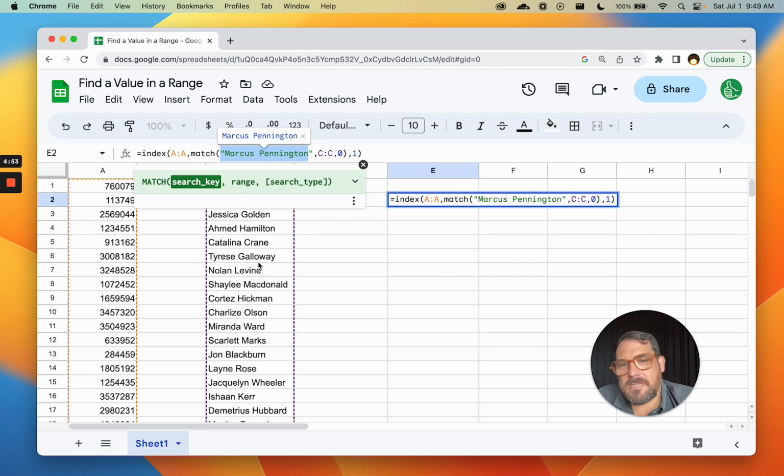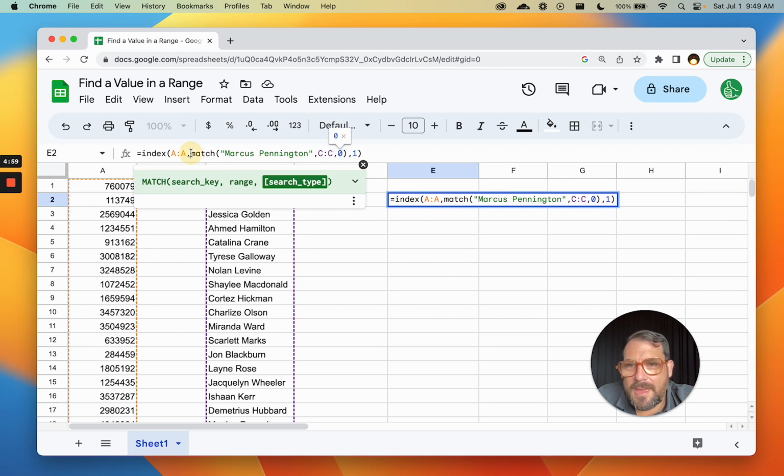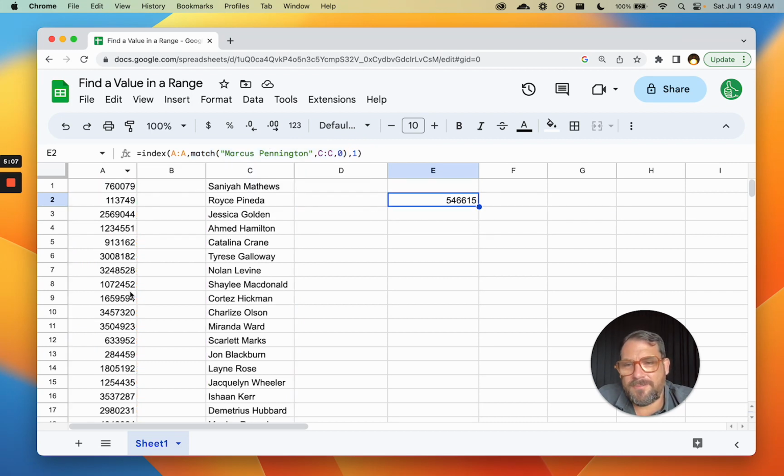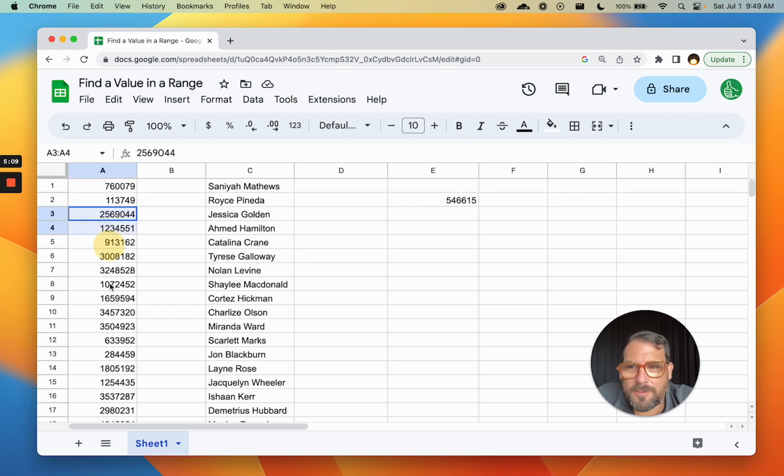We're looking up in the C column. Tell me, which row is it in? We're saying, give me exactly the row. And then that row number is going to be the row number of the INDEX of the A column. So INDEX MATCH is a really good use to find a value, looking up a value in this A column from a C column, because it's the reverse of VLOOKUP. Not the reverse. It's a much more flexible version of VLOOKUP.